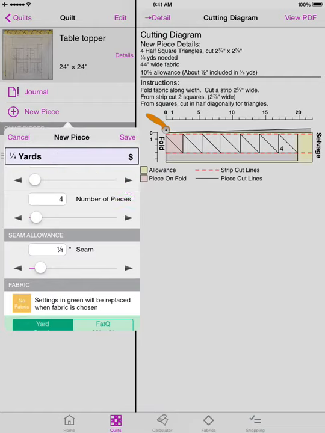If you look over at the cutting diagram, you can see that I need to cut my strip 2 7/8 by 2 7/8. Pretty slick. Now, if you wanted to cut your triangles oversized, for example, and then trim them down, which a lot of us do so that our points are more accurately matched, what I would suggest that you do is just change the finish size by 1/4 inch or 1/2 inch to bump it up the amount that you're comfortable with trimming off, so that you will still end up with the right size triangle based upon how you trim it down with your ruler. But I like the information that I see here, so I'm going to save it.